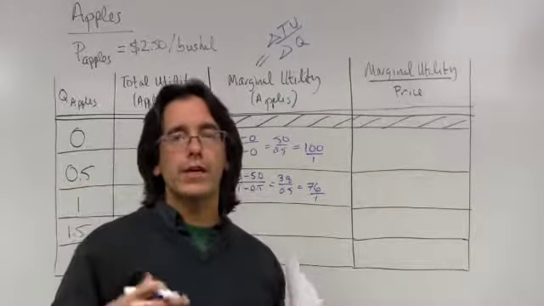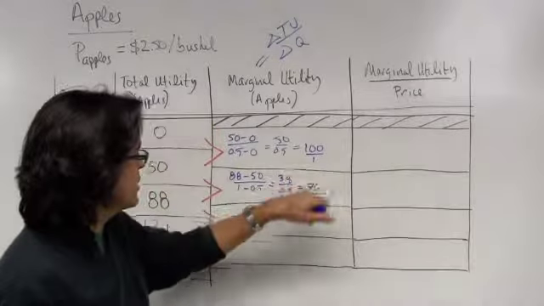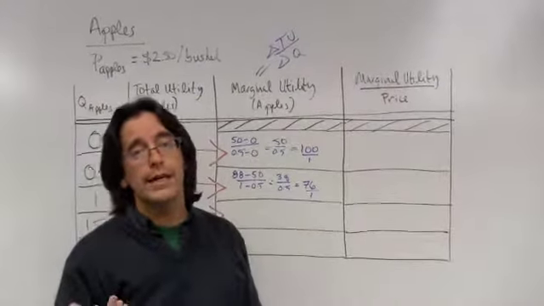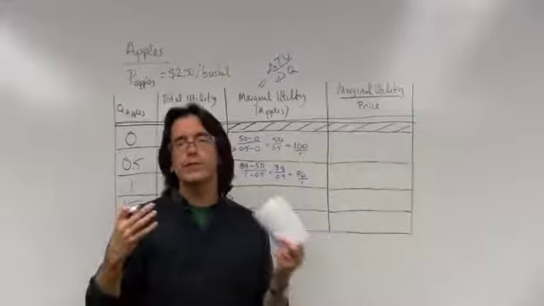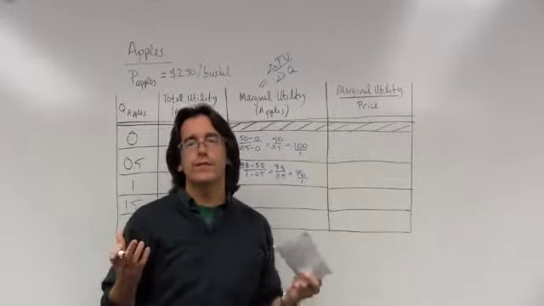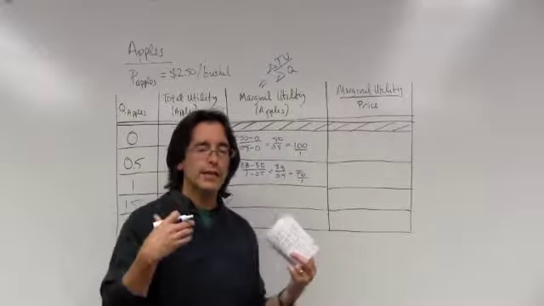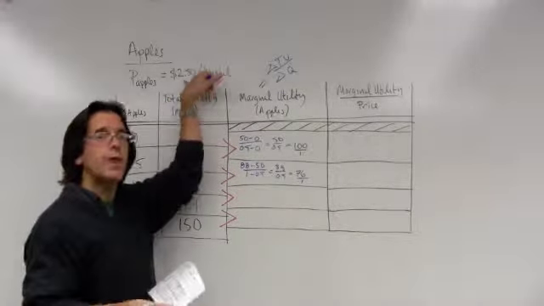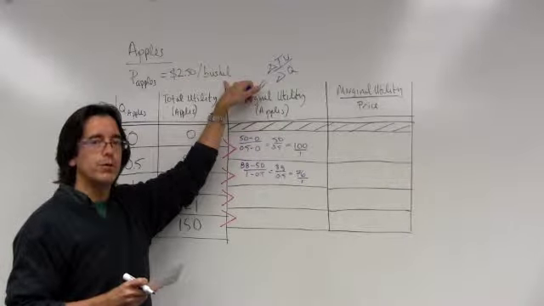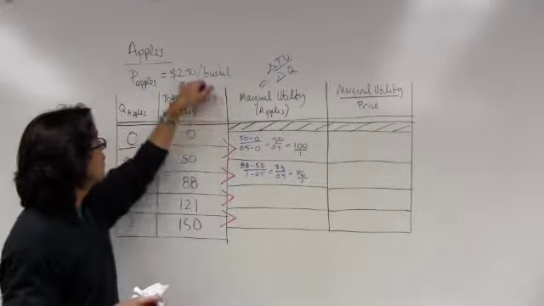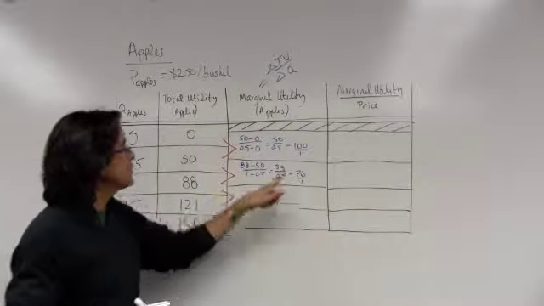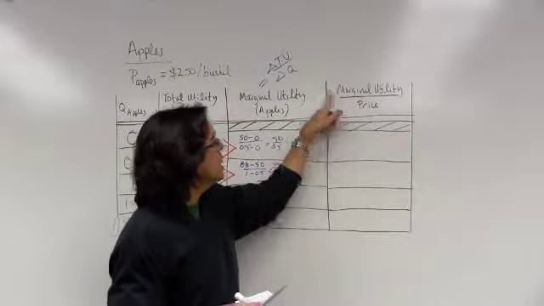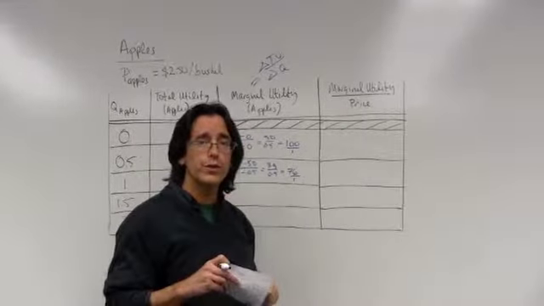Okay, so we've got this idea of marginal utility. It's still tied to the actual quantity. But even though these quantities are easy to think about, prices often change. So the next step is to figure out how we incorporate this idea that we have to spend money to get that bushel. We want to incorporate the price per bushel of apples into this idea of marginal utility, and we do that by using the ratio of marginal utility to price.